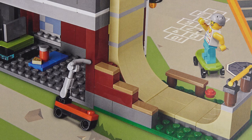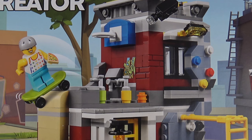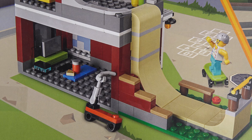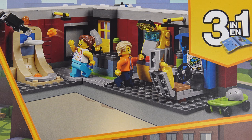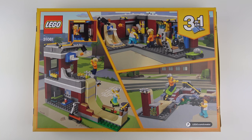They've built their ultimate dream house with skate ramps, a rock climbing wall, a basketball hoop, somewhere to spray graffiti, and even a climbing frame. There's also a roof-mounted camera so they can catch all their best moves and put them on YouTube. Inside the modular skate house there's a cool place to relax and enjoy a snack. There's also a small room on the second floor complete with flat screen TV. When you get bored, you can build it into a games arcade or a skate park. I can't wait to get this built so let's open up the box and see what we've got inside.